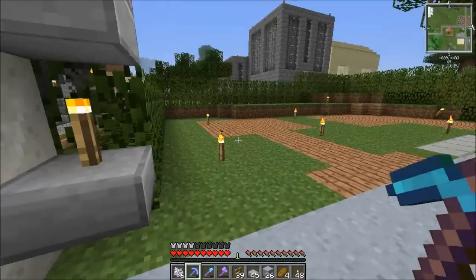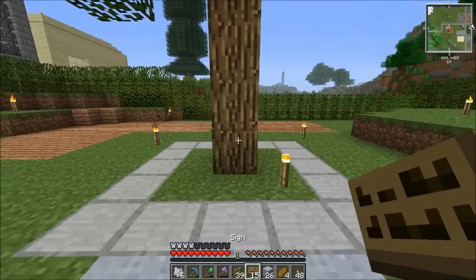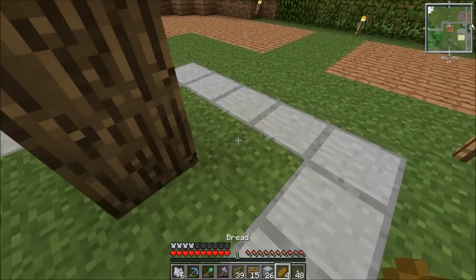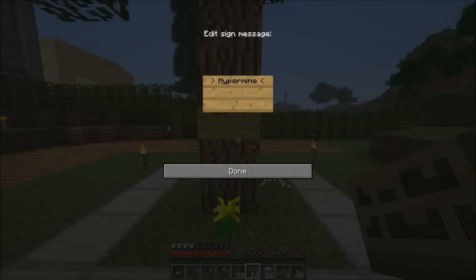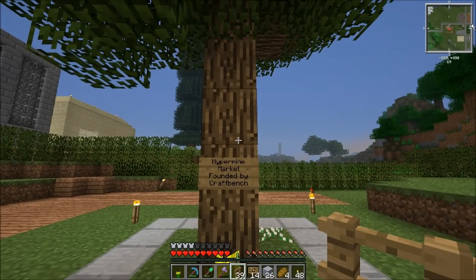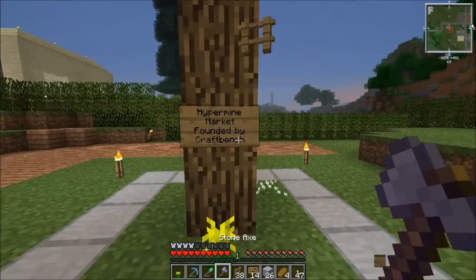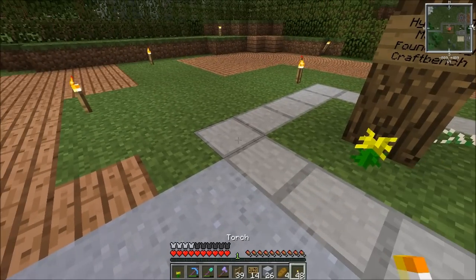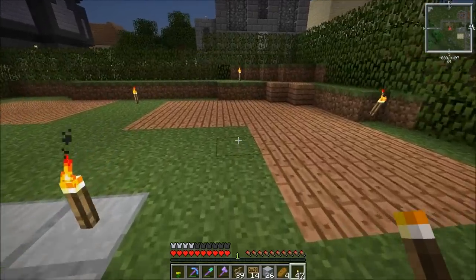So, and I'll keep coming and checking and making sure the lighting here is well lit. So what we're going to do is put the stuff around here. And we'll put a sign here saying Hypermine Market. There we go. And we'll put a thingy there with a torch here, which looks really bad, so we're going to take that off. Yeah, we'll just leave that for now. Just put some torches to better light this up, so it doesn't look as silly. Make sure there is enough light everywhere.